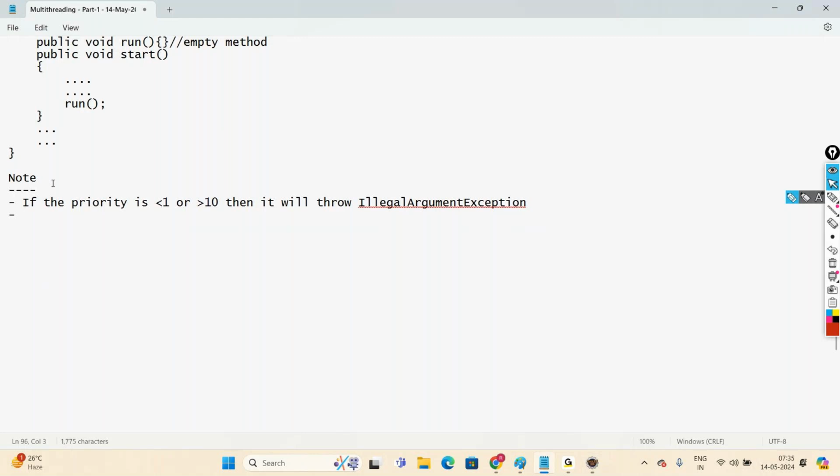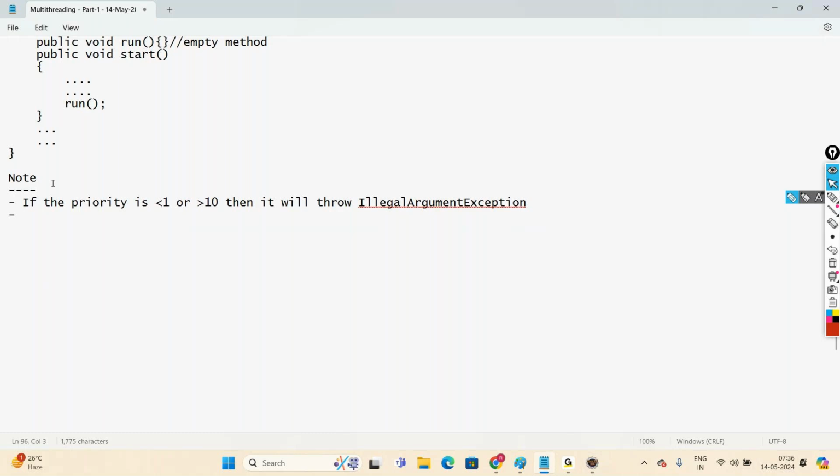So all runtime exceptions are unchecked. Then IllegalArgumentException is a subclass of which class? All are subclasses of the Exception class, but one more is there in between. Yesterday I gave this point: RuntimeException. Very good.